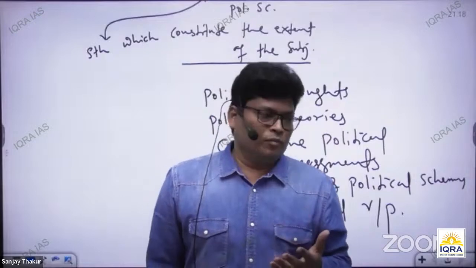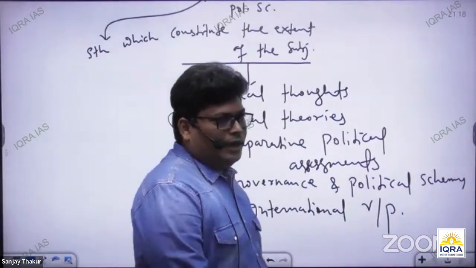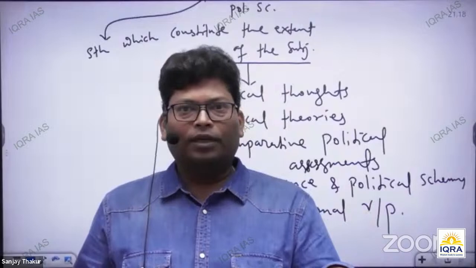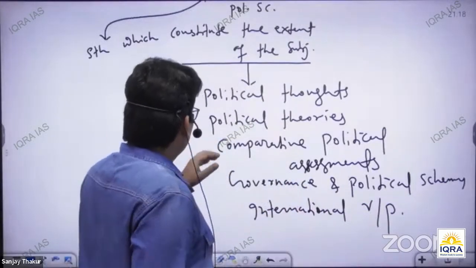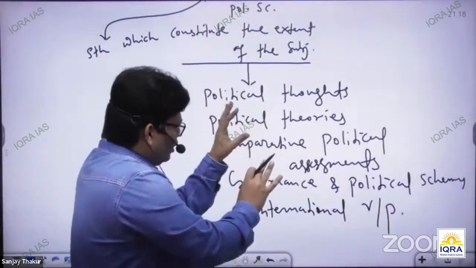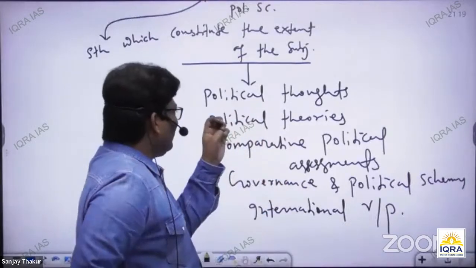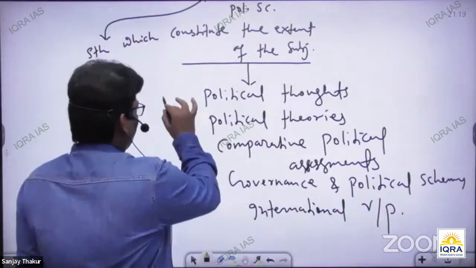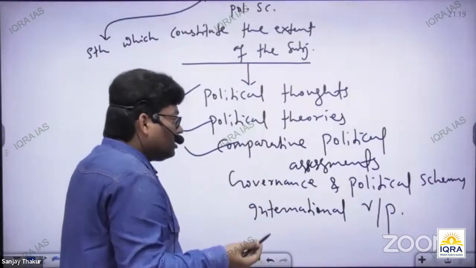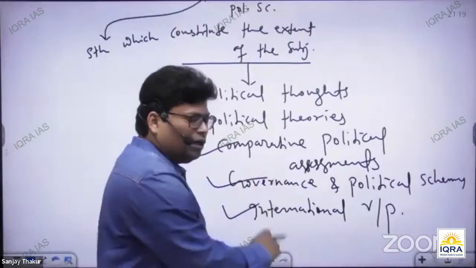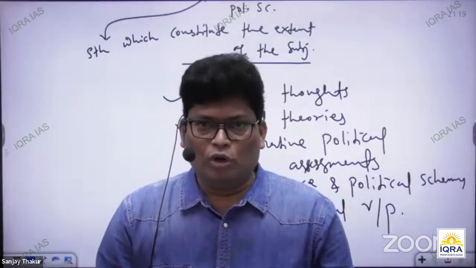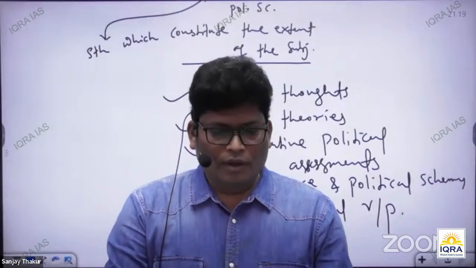So hopefully you would be getting my point. If I'm saying that we are going to study the discipline like political science, it means within a particular subject, we are going to emphasize upon these important components. So via means of certain ingredients constituting political science as a discipline, I am trying to indicate that we are going to study political thought, political theories, political ideologies, comparative politics, issues concerning governance and politics, and of course, international relationship. All such components would be constituting the discipline like political science. Is it okay? Fine.